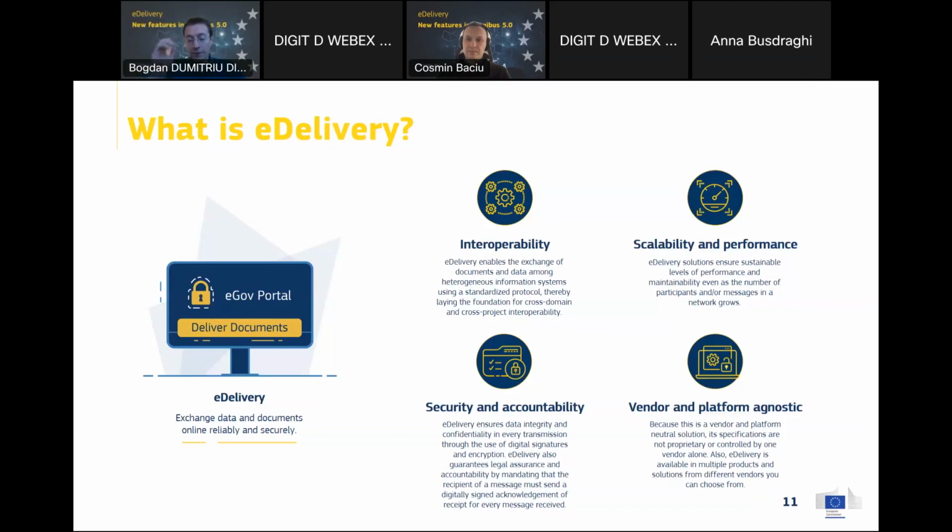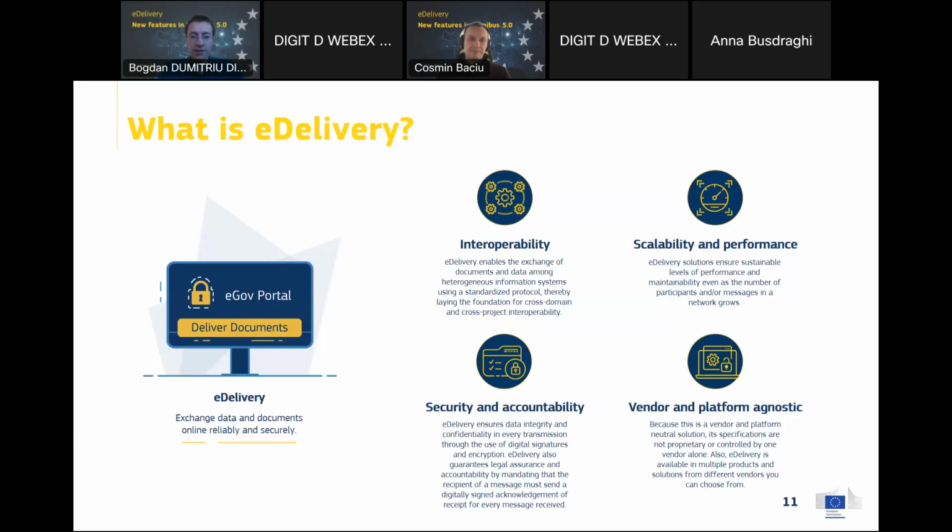We have security and accountability as one of our driving forces as well, because we are first and foremost about exchanging data securely. So we have to look into that very closely and on a constant basis, to monitor vulnerabilities, to patch them, to look into our specifications. We are currently engaged with an exercise to modernize the cryptography algorithms that we are using, just to give you an example. And so on and so forth.